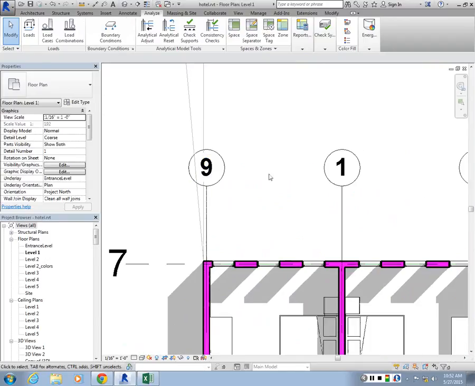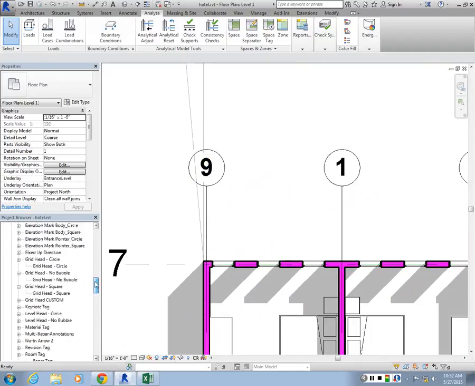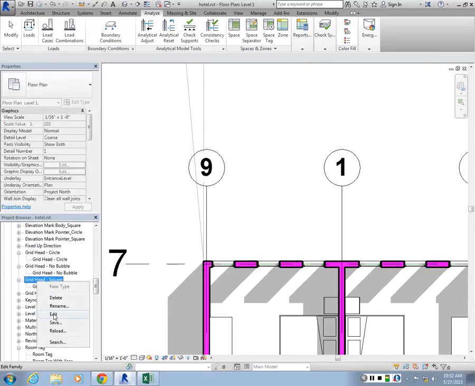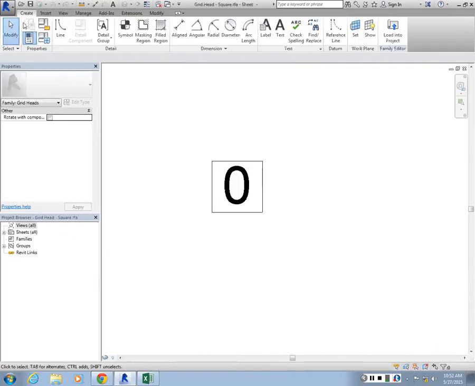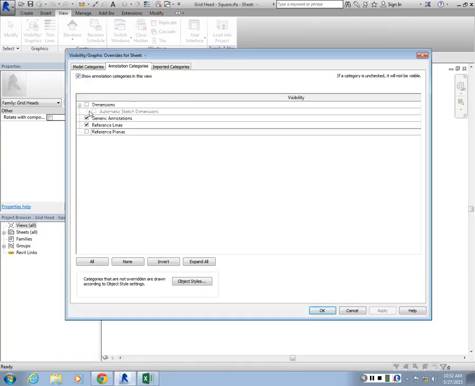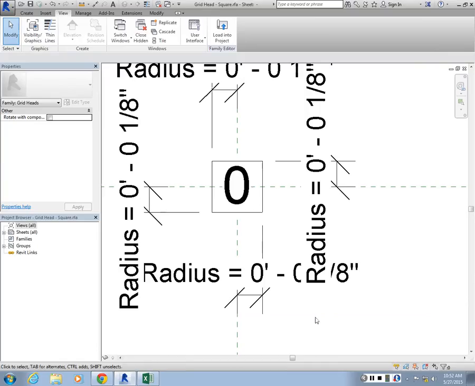If you want to create different shapes as well, let's make another one. So grid head square, I can right click, go to edit. Again, I want to work with the constructions, at least see them. While you're doing that, is there a shortcut for snapping? They were trying to do one circle in the middle of another one, snap it to the circle.